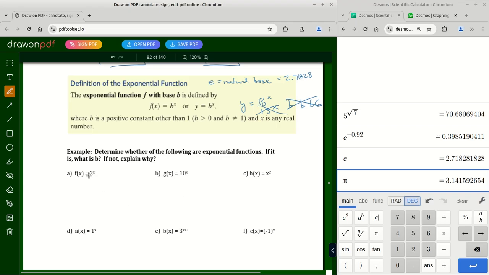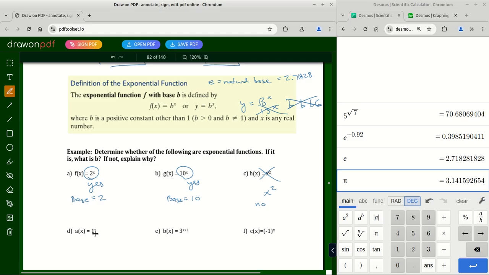So it says determine if it's exponential or not. Does it have an exponent, like an x in the exponent? I would say yes, and we're good to go. It says if yes, then what's your base? Your base is 2, because there's a 2 down there. For this guy, same thing. I would say yes. Base is equal to 10. That's pretty easy. This one, no. I mean, it's flipped. X is not in the exponent. There's just a number up there. So that's a no. Just don't do anything about it.